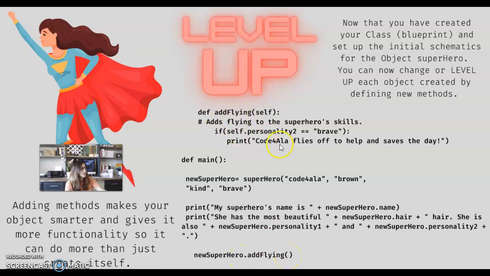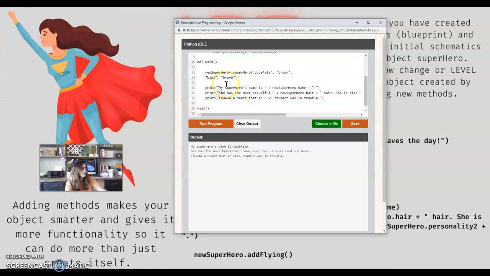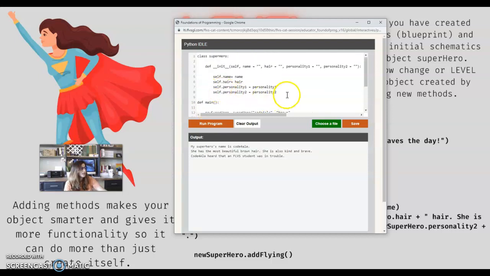So I'm calling on this function that I created up here, this method, to enter into my code so that I can use it. And remember, as long as personality2 is equal to brave, then it's going to print this. And we know that originally I set the code to equal brave, right? So that means no matter what, every time I use this method, it's going to say that. That might not be how you want to set up your program. It might be. For the sake of this example, I thought that's how I wanted it to be, but you can make it all sorts of different ways.